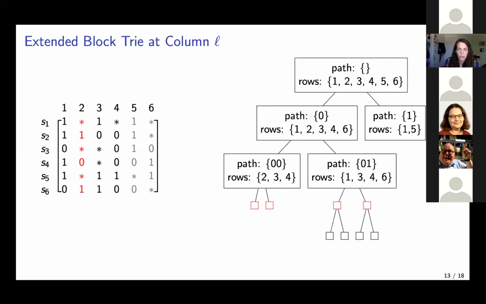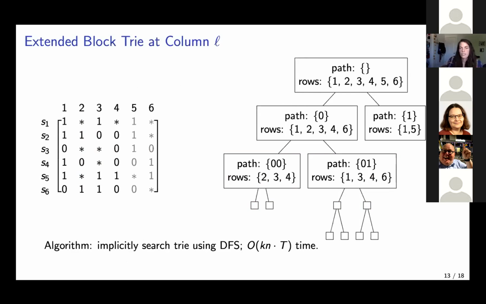Then finally, we would move on to the second column, adding the children of our bottommost nodes. And then finally, we'd add the last column. As I said before, instead of containing all consensus patterns in the data set, which we saw would generate false positive blocks, this trie contains true blocks only, plus some additional sequences, such as that path 1 sequence that is not right maximal, and we would then not report.